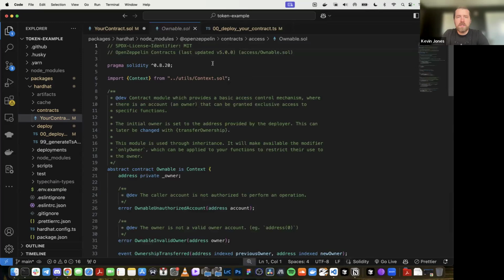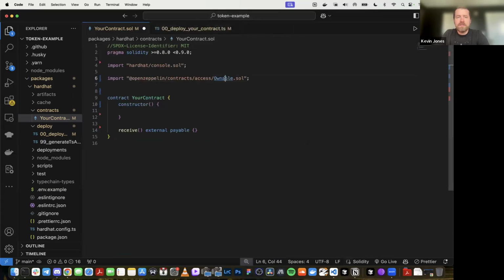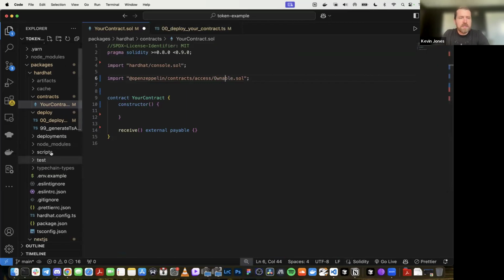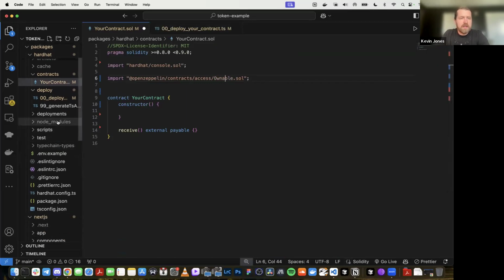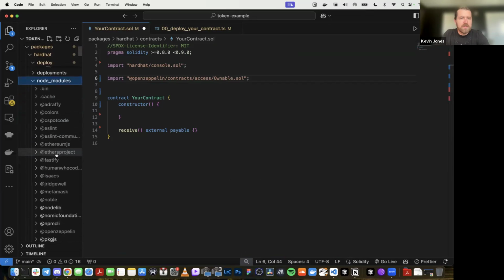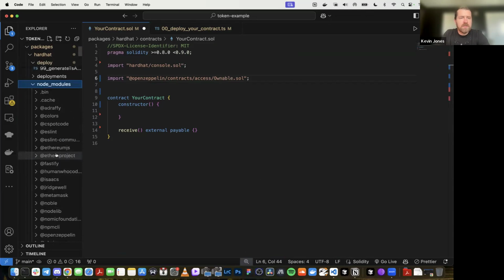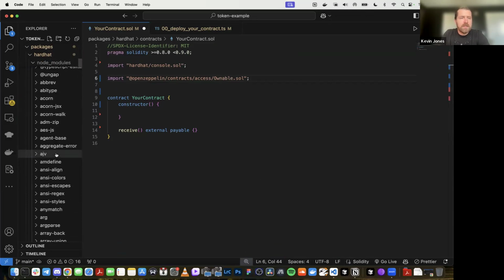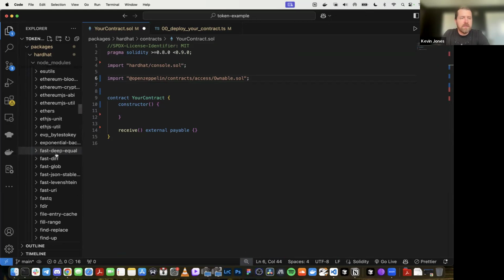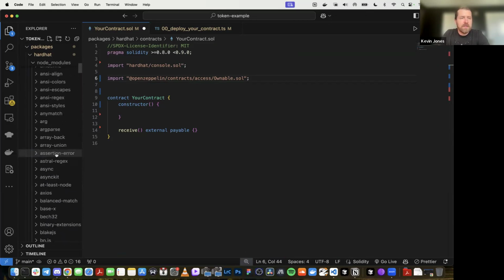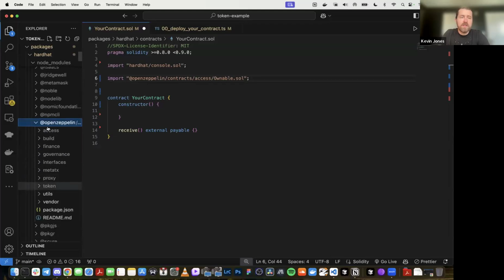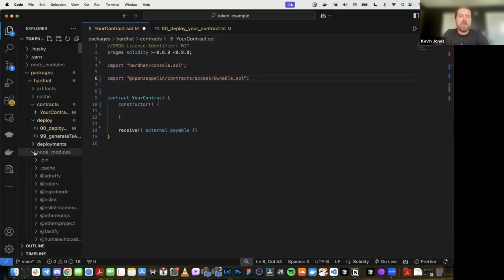If you want to look at the Ownable contract, you just hold down Command and you can click on it. If you're using VS Code, you can also look down below. I think that it's under node modules. And then we can go to OpenZeppelin. Let's see, somewhere in here at OpenZeppelin. Where are they at? Right here. Here you go. And then we have all the contracts in here as well. But these are all the OpenZeppelin contracts that come with Scaffold ETH.